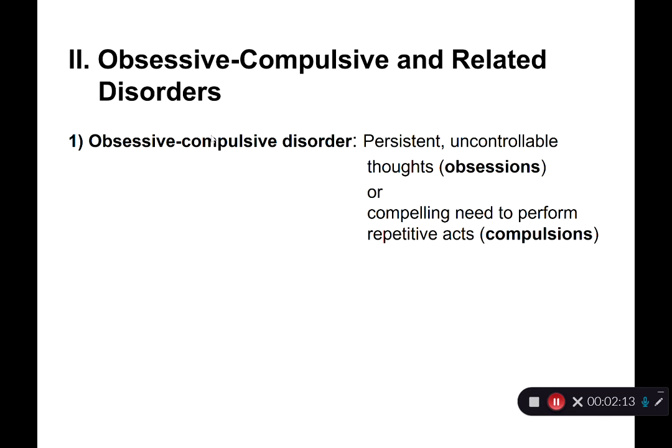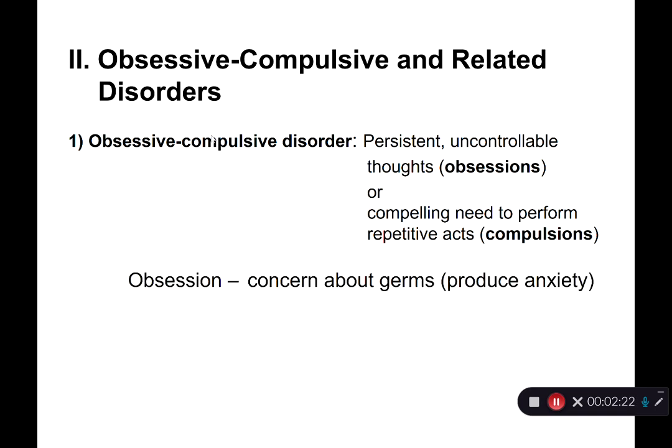It's a little bit more difficult to observe thoughts directly, but obsessive compulsive disorder is made up of both these uncontrollable thoughts and the compulsions. The obsessions and the compulsions go together. An obsession, for example, might be concern about germs. Well, this concern about germs, this uncontrollable thought, is anxiety producing. So here's where it used to be seen as an anxiety disorder. The obsessions create anxiety for the individual, worry.